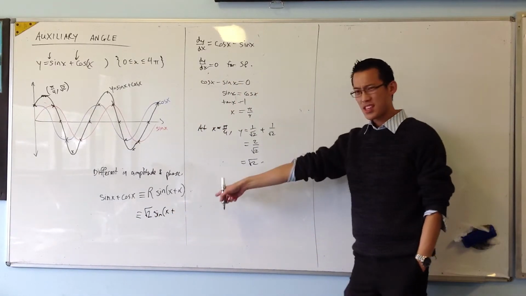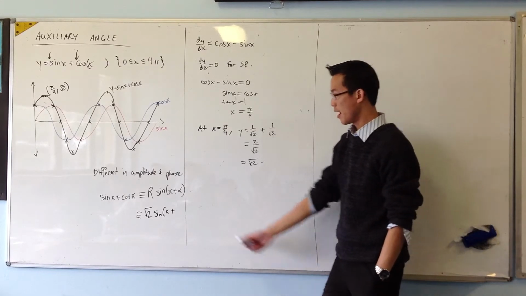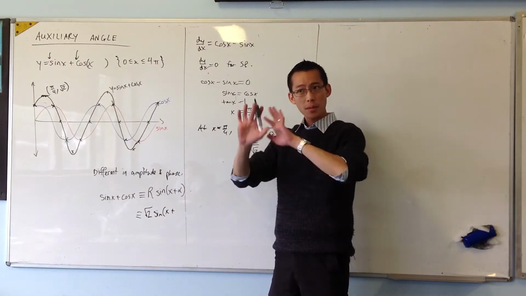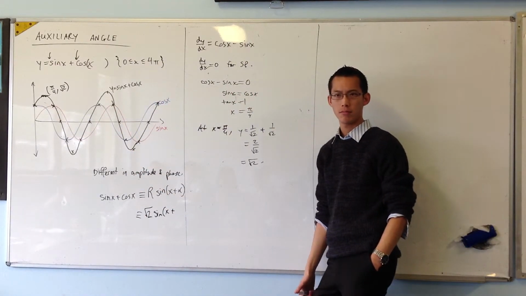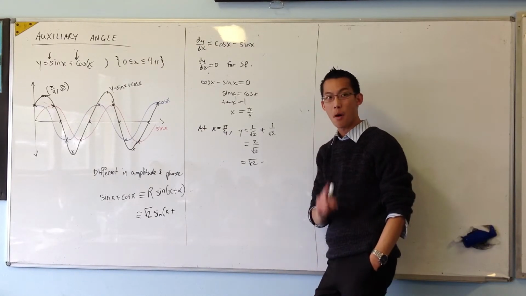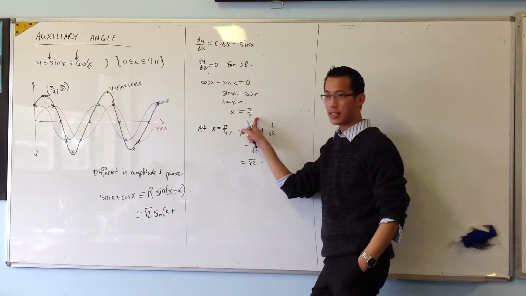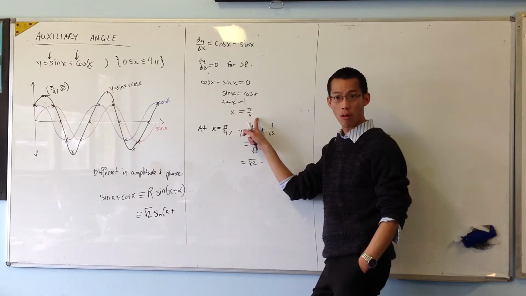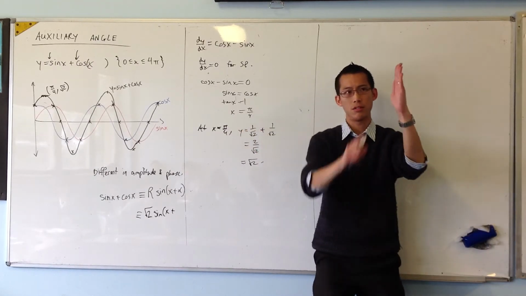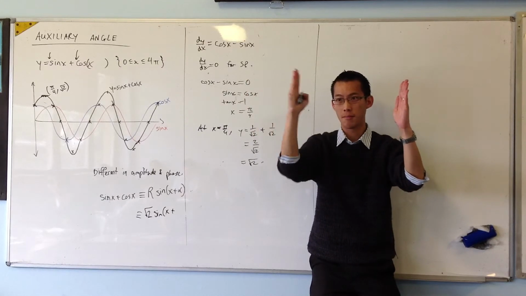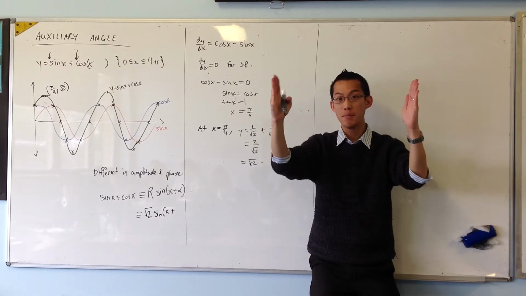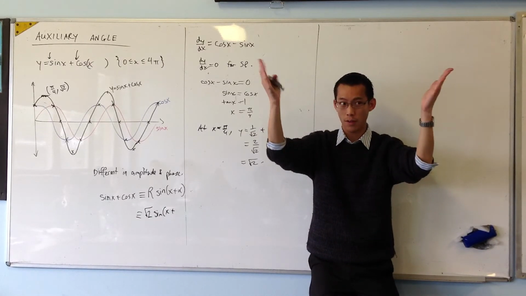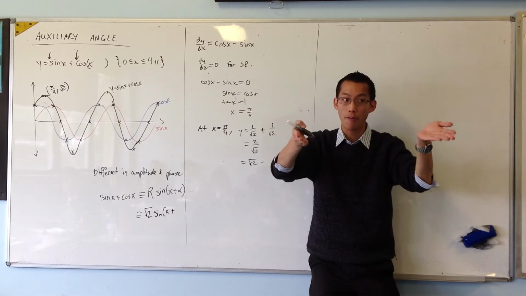Now, this phase is a little bit trickier, but think about it this way. I was thinking in terms of sine. If we just think about normal sine, this red curve here, where does it usually have a stationary point? It usually has a stationary point at 90 degrees, at pi on 2. But this is telling me it's not at pi on 2 anymore, it's at pi on 4. Now it's moved over to the left, pi on 4. It's been moved from 90 to 45. So 45 degrees to the left, or pi on 4 radians to the left.